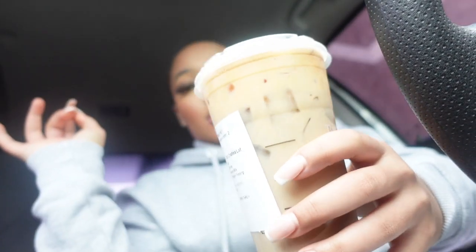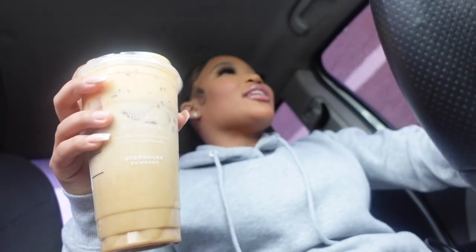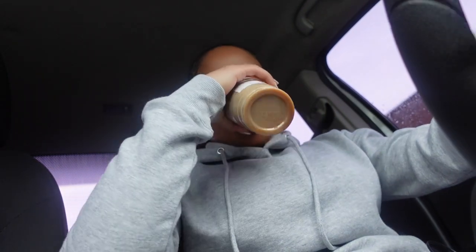You too. Oh, my camera battery's dying. But y'all, this is the drink. So good. This is so bomb. And what makes it better is the cap part. The cap where you drink is so good. Oh my God. I'm going to my nail appointment now, and I'm gonna show y'all my nails. I hope she can do them because they're so cute, and I'm pretty sure she'll be able to do some in the lines of it, but if not, I'm gonna just do French again.